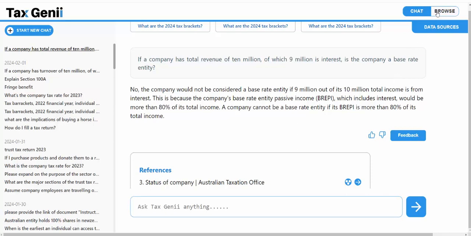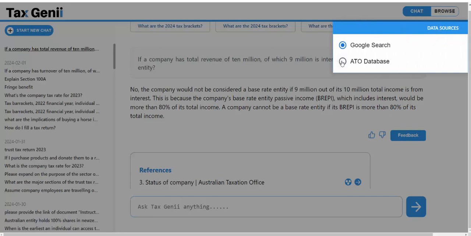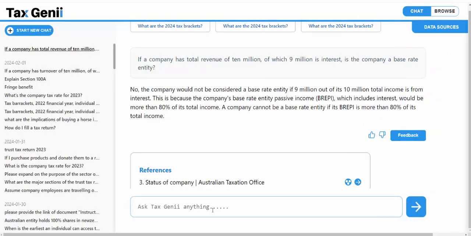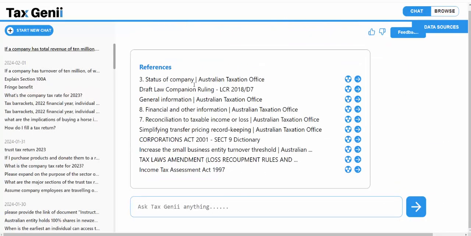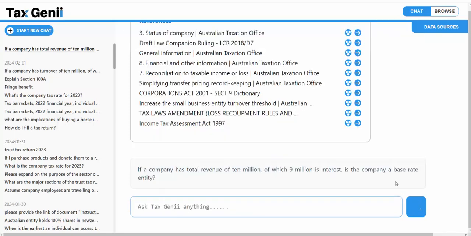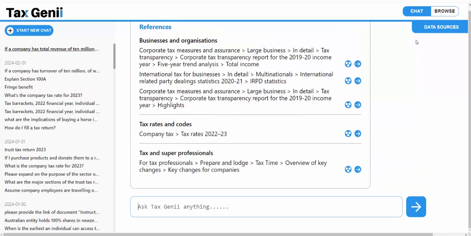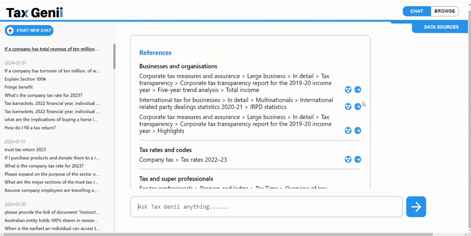So let's change our data source and see if we get the same result using the ATO references. So noting these are all Google references. Let's paste that in and see what we get. So I'll let this run real time. It does take a little bit longer on the ATO data set. Oh, actually that was pretty quick that time.